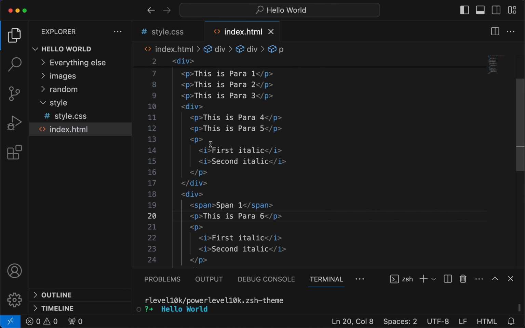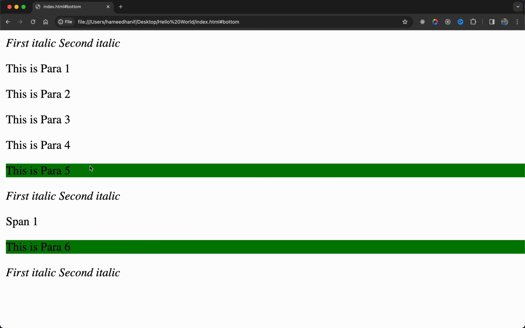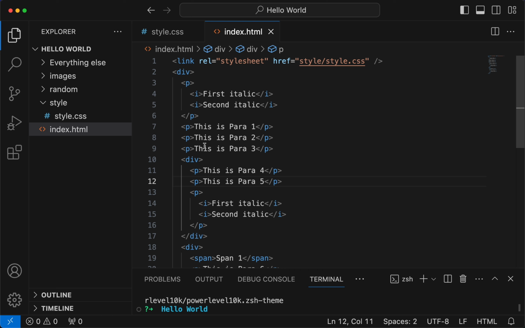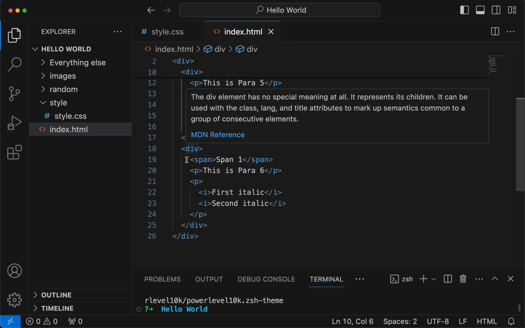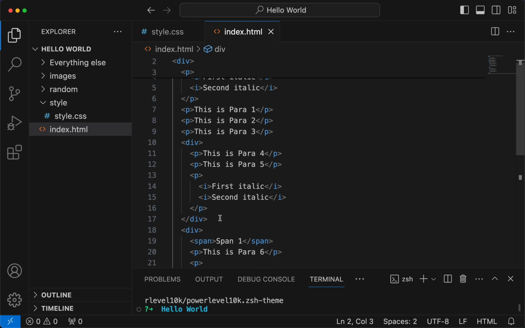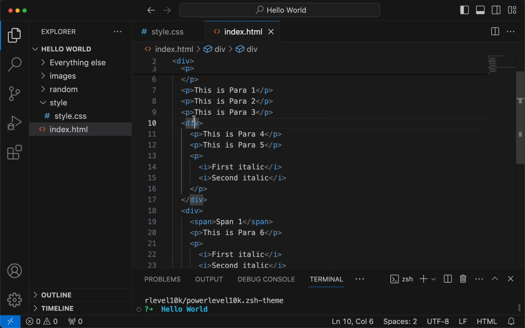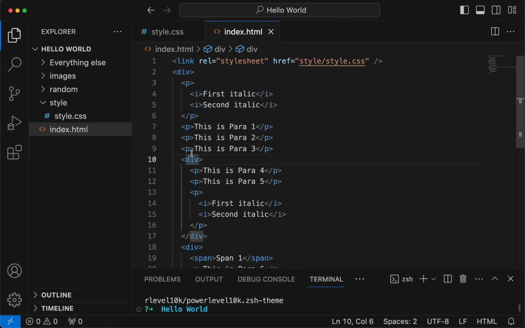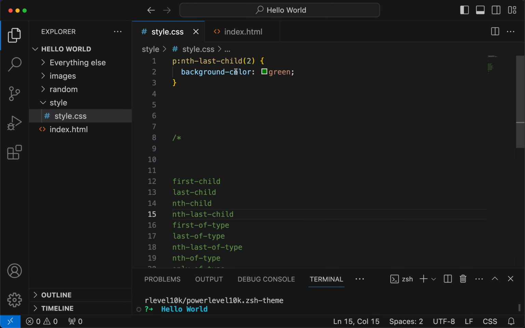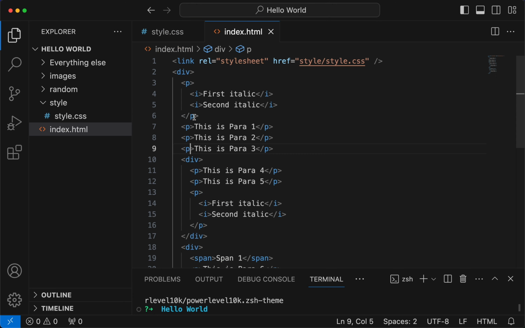So from the bottom, second child, and this container 1, 2, para 5. And here we say nth child 2, right? So of this div 1, 2. So second is pretty much the div, right? It is not the para. So that is why it didn't apply the background color for the one or any other.